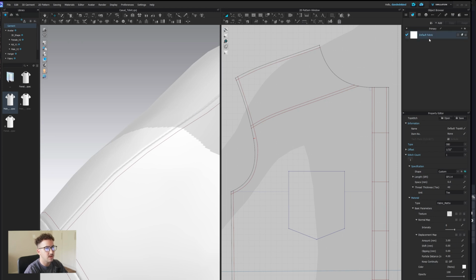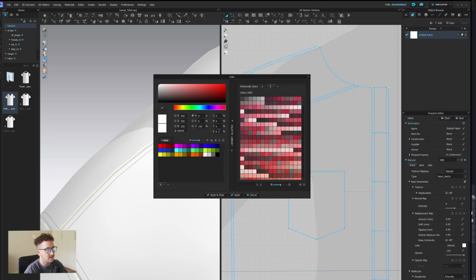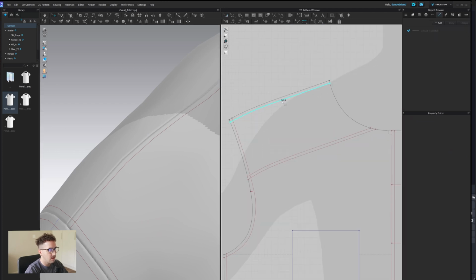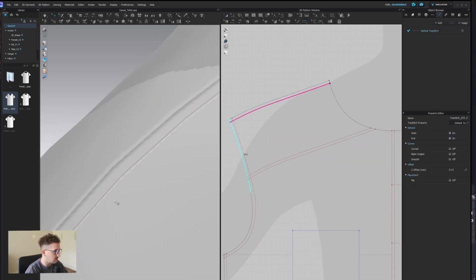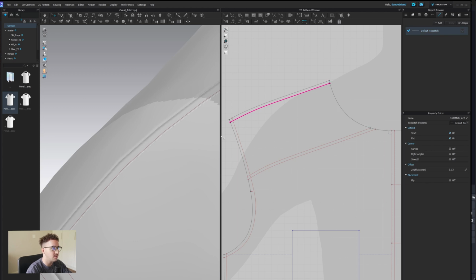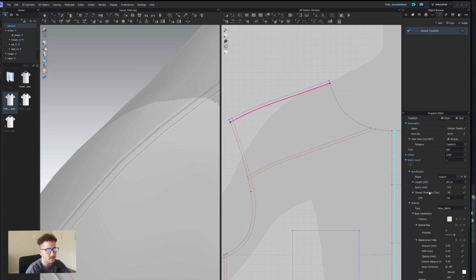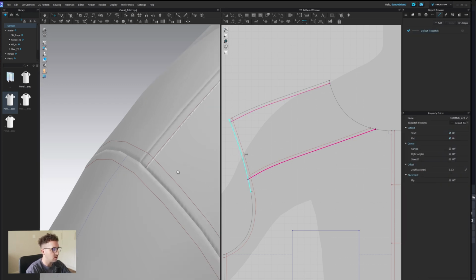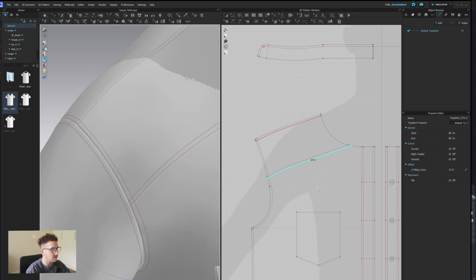Now to see your textures better, you might want to go to your fabric settings and then just adjust this. And then we can go back to our top stitching and start applying this. You'll see that it will come through like this. I'm going to make mine a little bit thicker. So we're going to go back to our top stitching settings. We're going to go to our thread thickness and set it to about 80. And then we're going to start applying this throughout the garment.